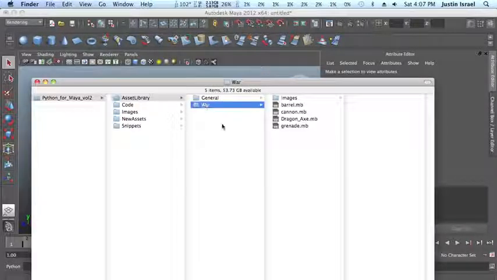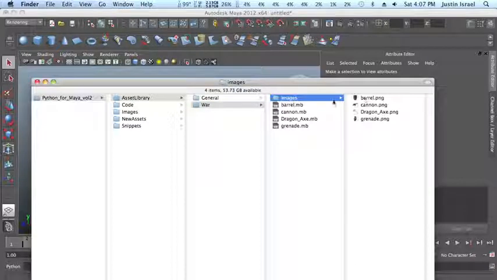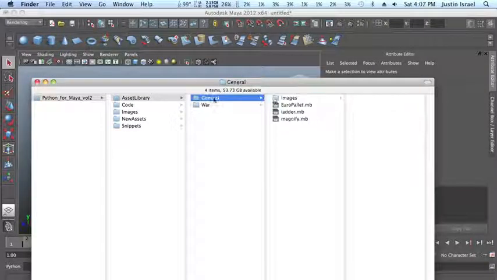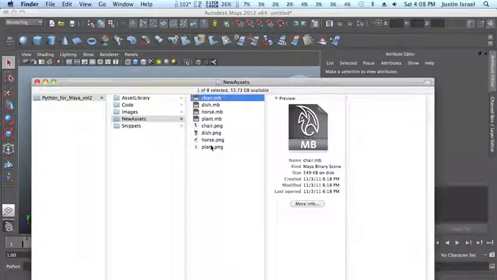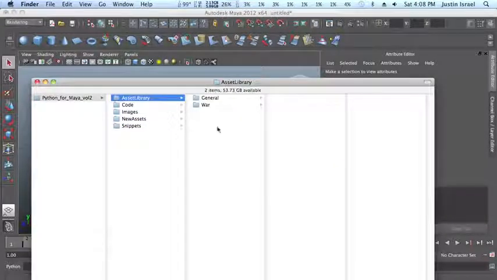And we want to have a structure where in each one of these shows we have assets and then various images for the assets, like this, right? And we want to be able to bring in more assets to our tool, and that's why I have this new assets area here, and these are just some raw assets that we might want to import with their pictures. So we want a tool that can bring these in and let us import them into our scene and give us a view. Now, it won't be 100% complete in every area, but we're going to do enough of it to where you can see what we're getting at.